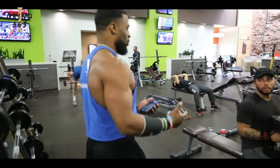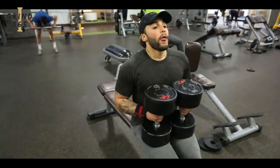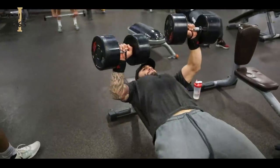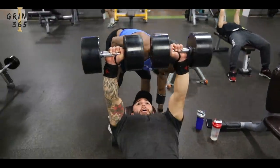Not bodybuilding movements. I like doing athletic movements, incorporating different muscles. Hell yeah. Good. Let's get it. There we go. Easy, easy, easy.